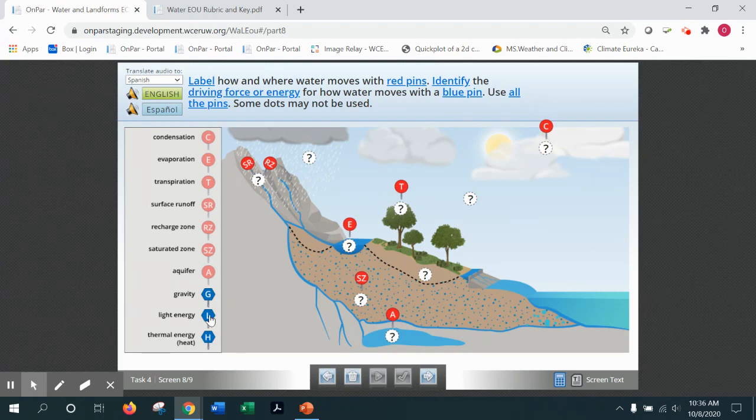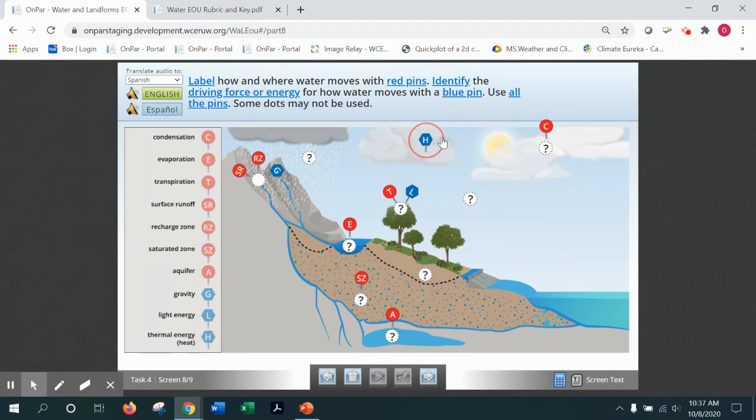Light energy is involved in moving the water through the water cycle, and thermal energy. So gravity, lots of possibilities here. Let's go with my favorite in the mountain spot for gravity. Light energy. The tree leaves is a good place for this because light is involved in the process of transpiration, but there are others that are acceptable.